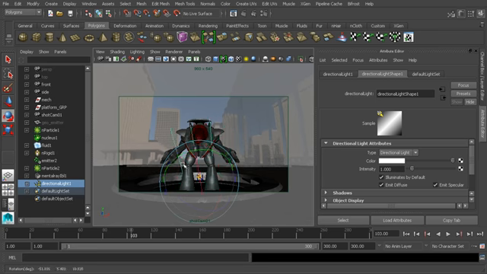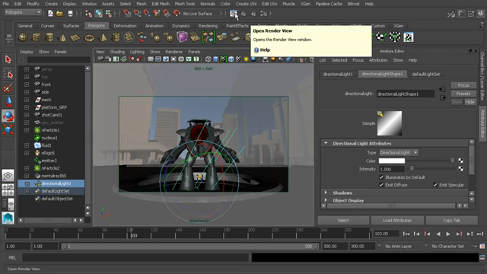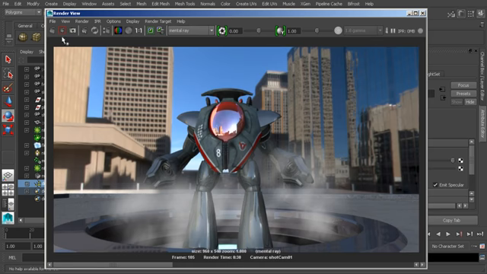So I'm going to come in and just try to aim this light. You can see our arrows here that indicate where that light is pointing and what direction it is. I'm going to try to just roughly line that up to where I think the sun would be. Again, as we learned in one of our earlier lessons, the placement and positioning of this directional light really doesn't matter at all. The only thing that we have to concern ourselves with is the angle or the orientation of that light.